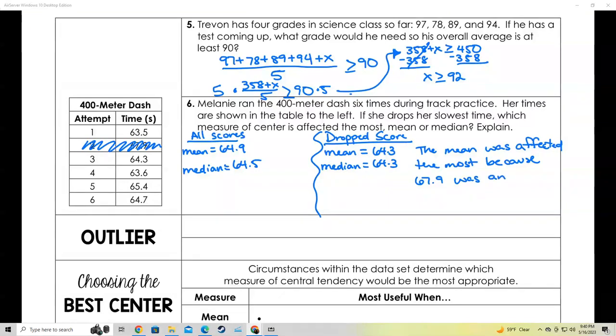An outlier is a number that's kind of further away than the other numbers. They're not close; they kind of distance themselves, right? So when you look at 65.4, 64, 63, notice they're all in the 60s and 65s. They totally skipped 66 and almost went all the way up to 68. So that time was really, really bad. It's not close to the other numbers compared to how far apart the other numbers are. Okay, we call it an outlier, which is exactly what they're asking for in the next part.